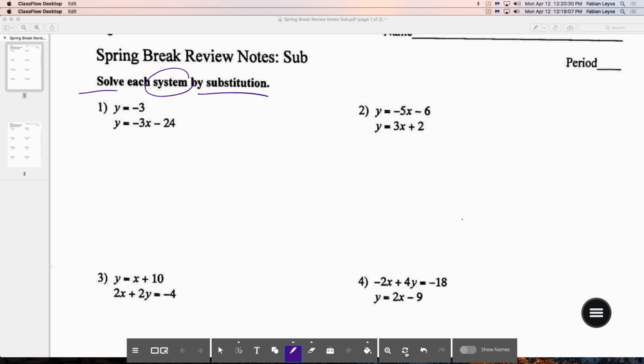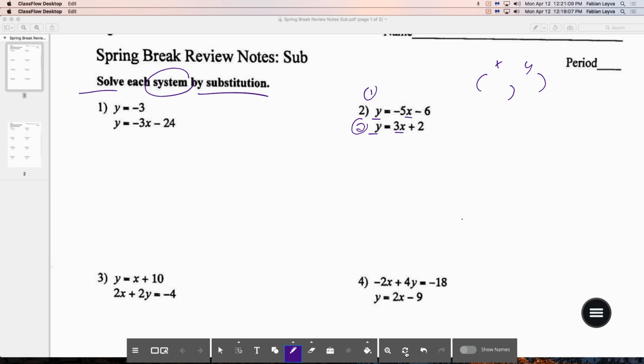Literally, when you have a system, you have two equations with the exact same variables. So notice here that I gave you two equations, both of them have x and y. That is literally what a system is. Now, in order to solve a system, you need to come up with an x and a y that make both equations true. What I mean by that is, you need to come up with a magical number x. So when you plug it into this equation, you get this y. And when you plug in the same exact x for the other equation, you get the exact same y for the other equation. So that's literally what a system is. That's literally how you solve a system, okay?